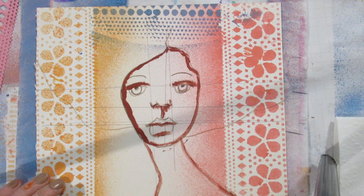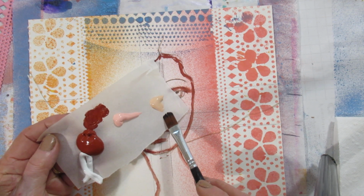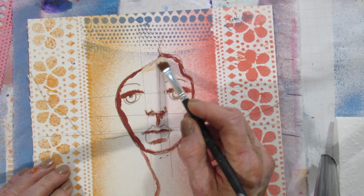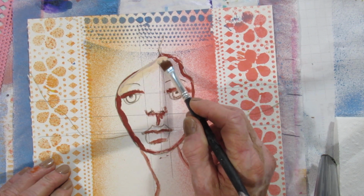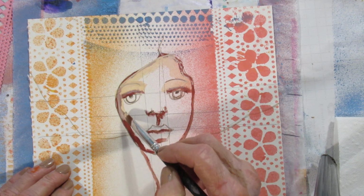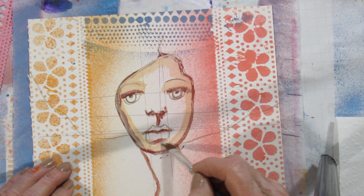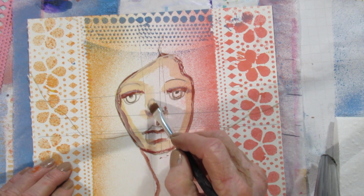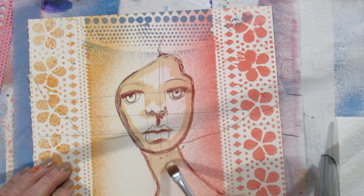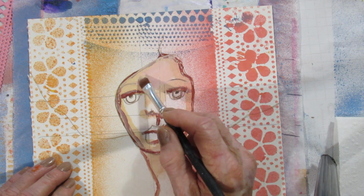Alright, and now after the red ochre, I start with the flesh color that's just a bit tinted. I'll wet my brush again. I'm not saying that this is the right way. This is just the way that I do it, and that by no means does not mean that I think I'm doing it the only right way. But I'll just start to put in some of this darker color. And then it'll just happen layer by layer by layer from now on. Now I'll come in with the lighter pink. And you can see the difference now.